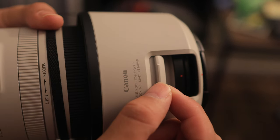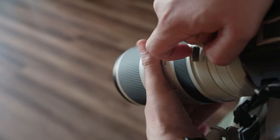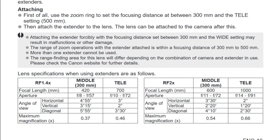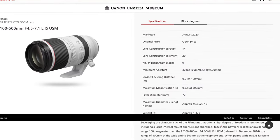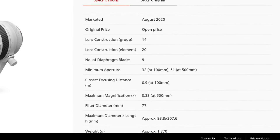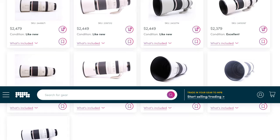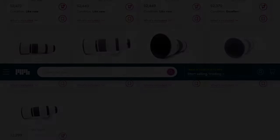The hood is now white, but still has the window for adjusting filters. The tripod collar can now be completely removed to drop the weight to 3 pounds. Note that if you plan on using teleconverters, this lens will be locked at 300 millimeters minimum, which might wreck the storability for you. This lens was released in August 2020, and my copy was manufactured in March 2023. Prices currently go for around $2,600 new, around $2,300 used or refurbished, and very rarely drop to below $2,000 during Canon's refurb sales.